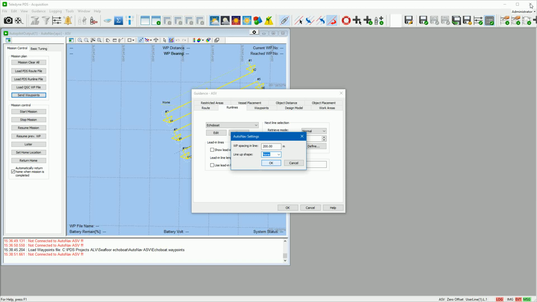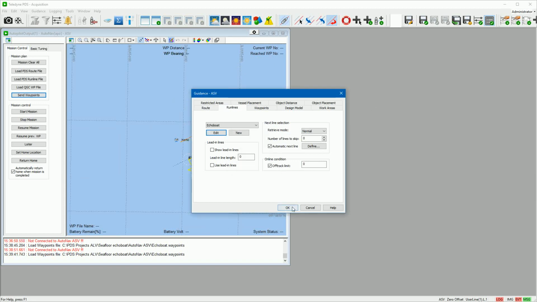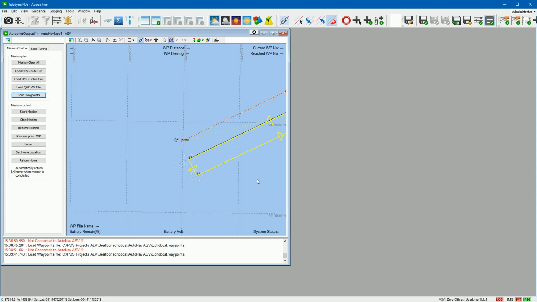Set the values and press OK. We see the QGC file is updated with the changes made in the editor. Do not forget to press the Send Waypoints button to load the new line plan in the ASV AutoNav system. Then you start the mission of the ASV by pressing the Start Mission button.